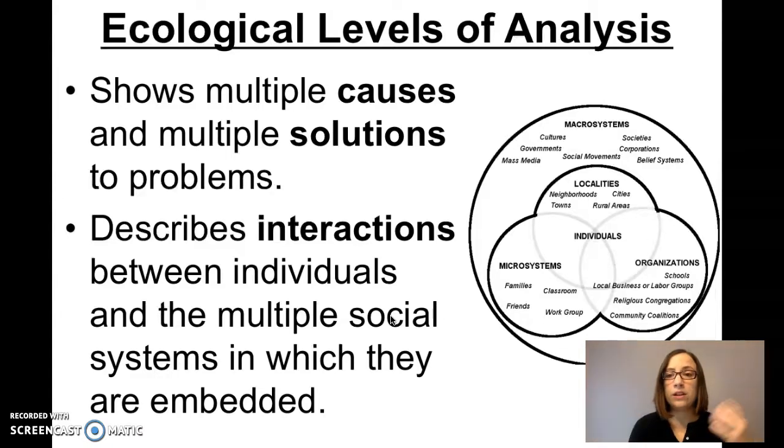We are all individuals. We all have some sort of microsystem that we belong to. We also belong to organizations, whether it's a workplace, a religious congregation, etc. We all live in a community, and we're all members of a country, a government, etc.